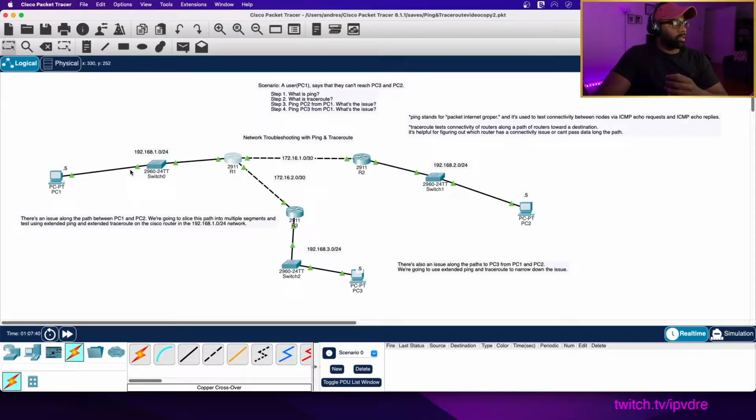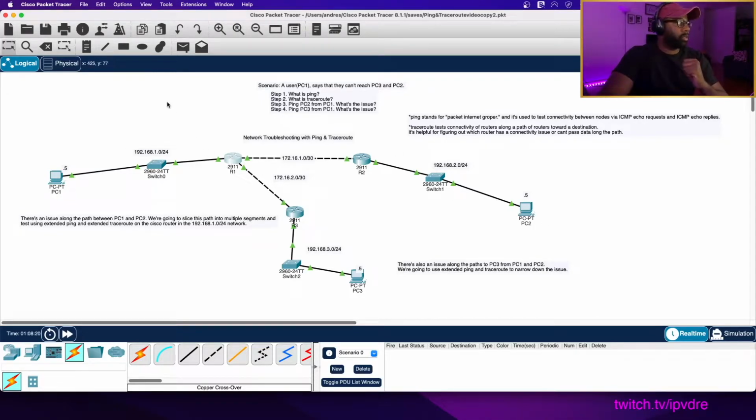Then we also earlier tested this segment right here. That was fine, right? Then we tried to ping from R2 to PC2, and we got a reply. So then that started cluing me in. If I can't ping from here, but we can ping from here, maybe it's a default gateway. So we checked the default gateway and we found it, right? So that's basically the thought process, and maybe your thought process is way different than mine. But that's how I would begin investigating why we can't get reachability from PC1 to PC2.